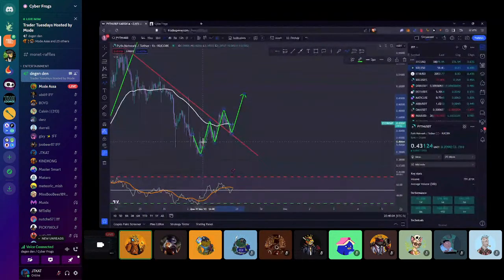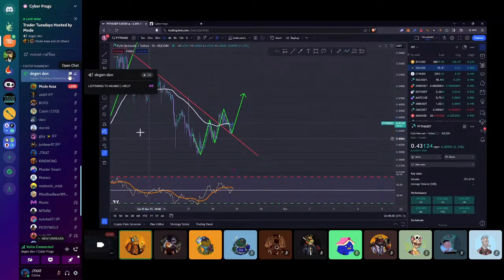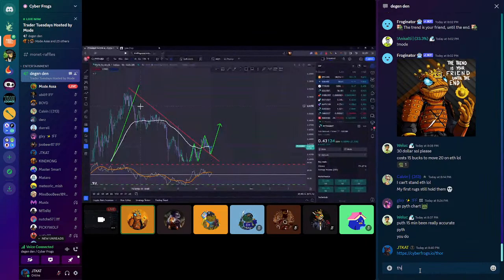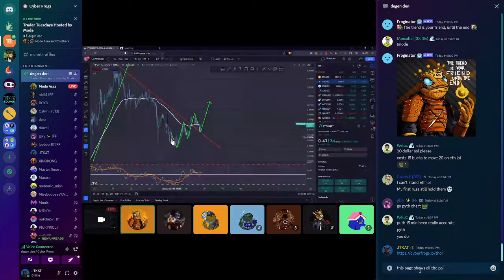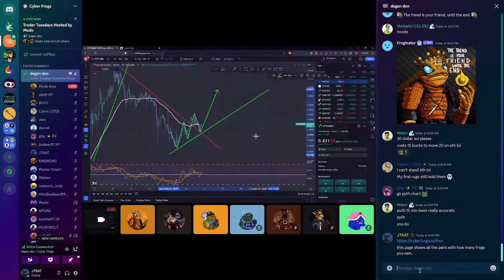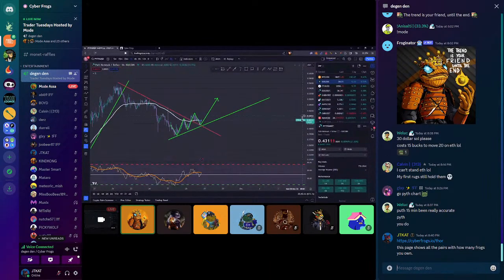I mean, you see we kept going down. We have the lower low, lower high, lower low, lower high, lower low, lower high, lower low, lower high, higher low, higher high. Now you enter on the higher low, looking for the higher high, right? And if we hold that, there's our new trend.